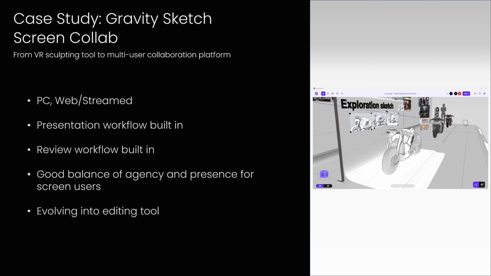It's a nice experience to join these screen collaboration rooms these days, especially if it's a nice room like this one. But I would say it's evolving into an editing tool. So I think they're experimenting. You can now right-click on geometry and edit the 3D points, move things around. You can import geometry. This is very useful for the VR user to come in and do a quick edit. Or perhaps if you don't have your VR headset with you, you can still do stuff.